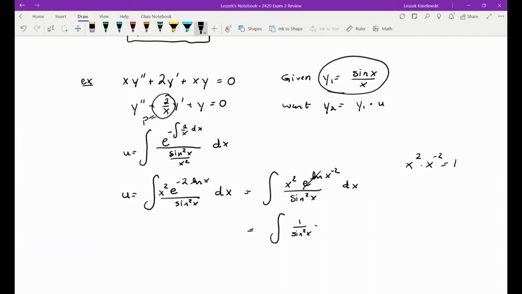So we get the antiderivative of cosecant squared, analogous to the antiderivative of secant squared being tangent, because the derivative of tangent is secant squared. The antiderivative of cosecant squared would be negative cotangent. There's that kind of weird skew symmetry going on with secant and tangent, and then cosecant and cotangent.